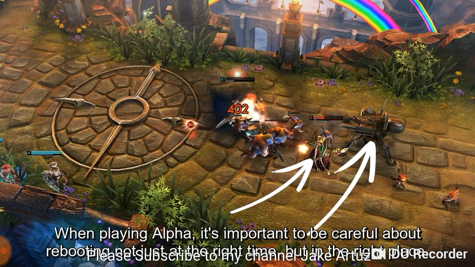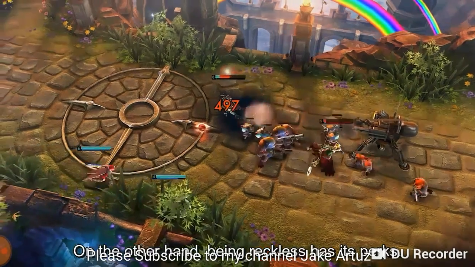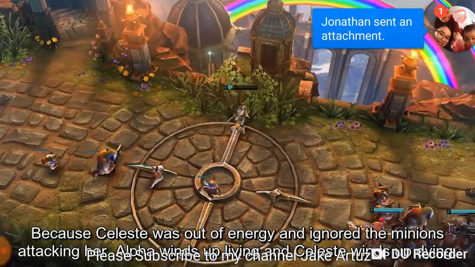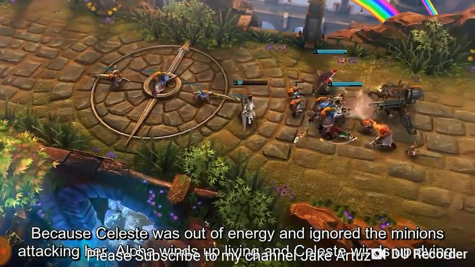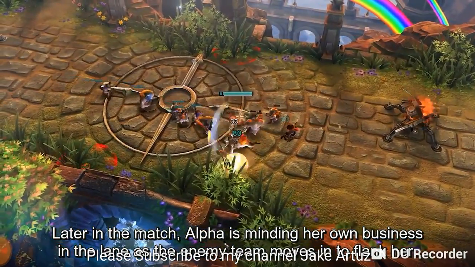When playing Alpha, it's important to be careful about rebooting not just at the right time, but in the right place. On the other hand, being reckless has its perks. Because Celeste was out of energy and ignored the minions attacking her, Alpha winds up living and Celeste winds up dying. Later in the match, Alpha is minding her own business in the lane as the enemy team moves in to flank her.